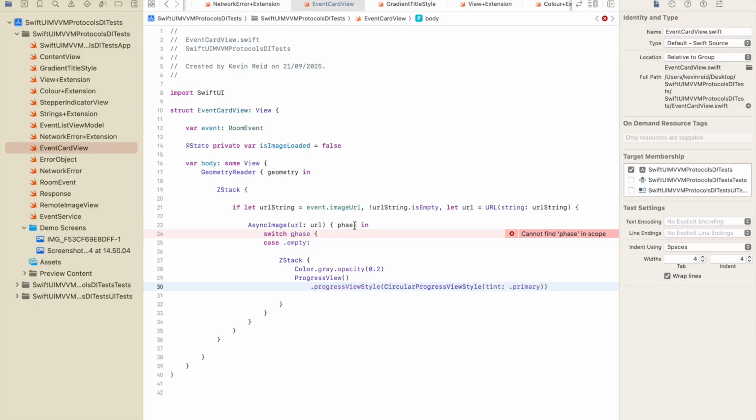On line 23, I spelled phase incorrectly, so that should be PHASE.